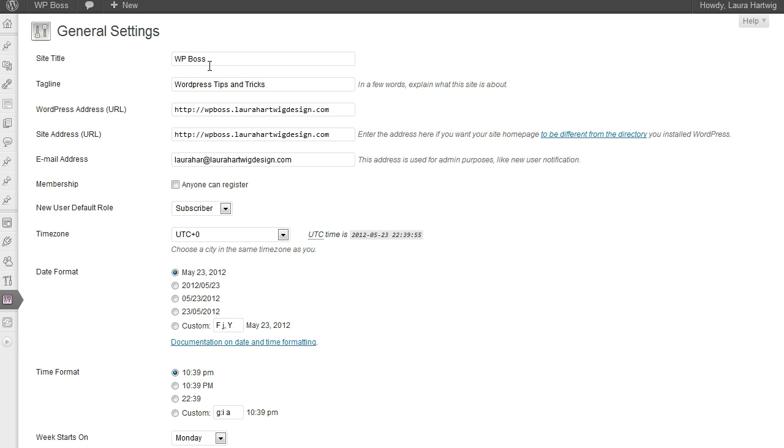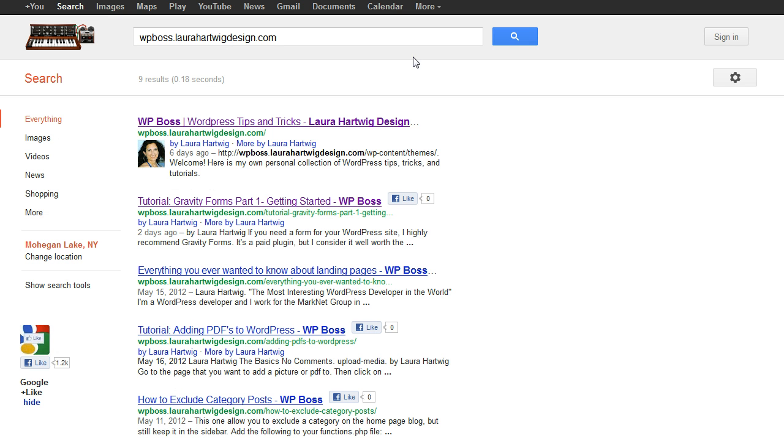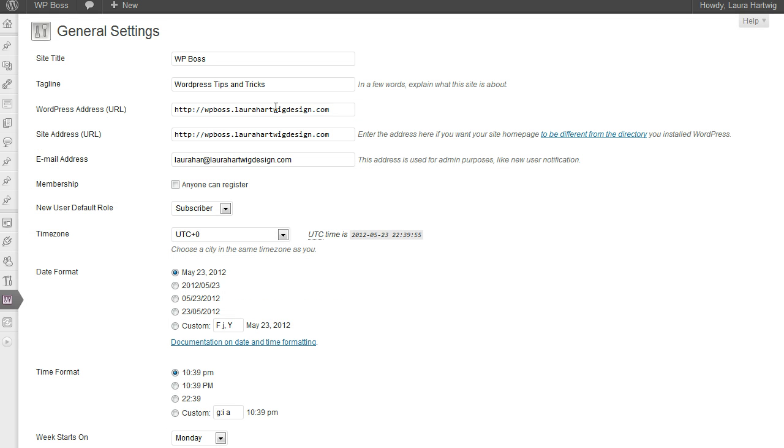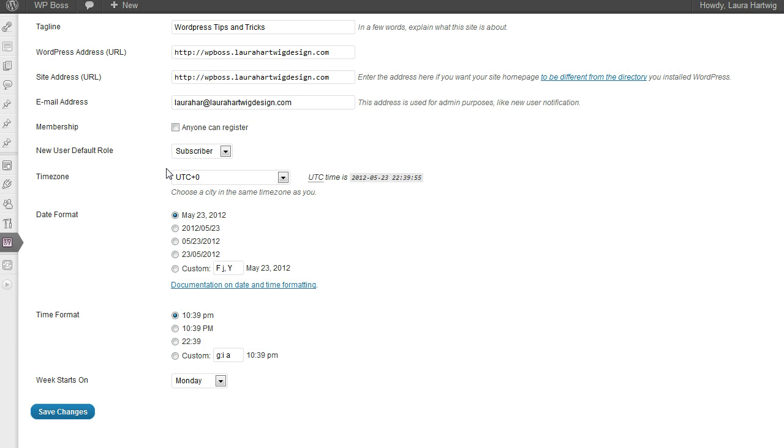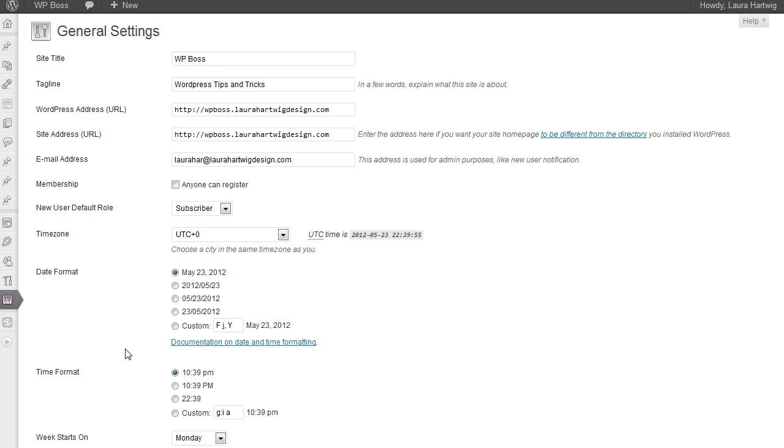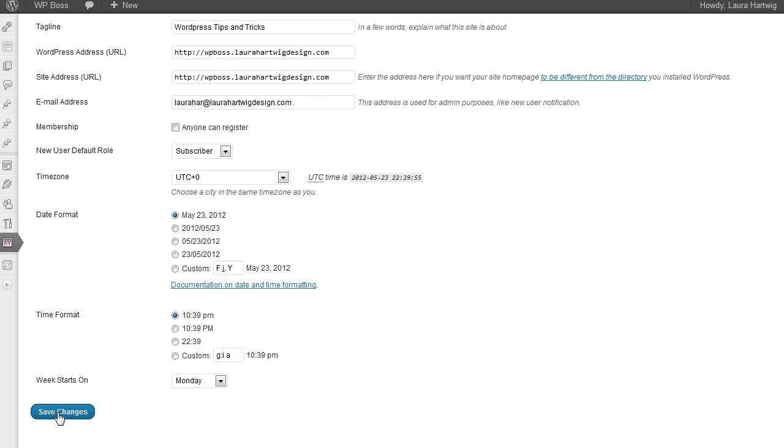This is where you're going to put your site title and your tagline. This is what you'll be seeing when you go to Google and you type in the name of your site. You'll see this is my site title and here is my tagline. Okay, so you want to be sure to set those up. Then again, this you will leave as the default, your WordPress address. That's where people can find you. Set up an email address that you can get notified at. And then most of the other settings here, you can leave them as default. If you make any changes, be sure to hit the Save Changes button.